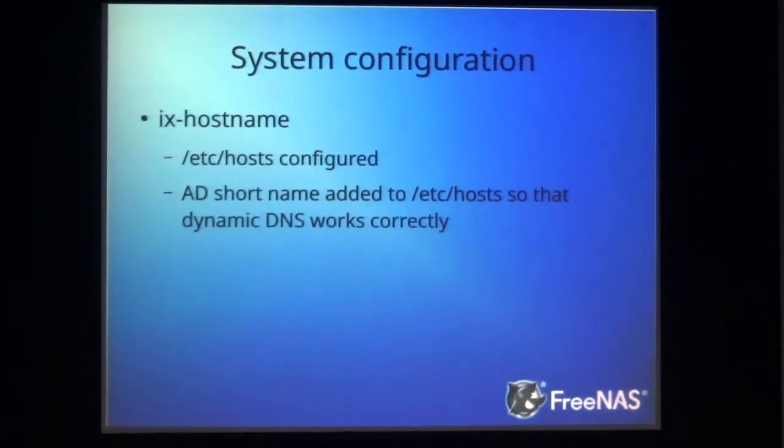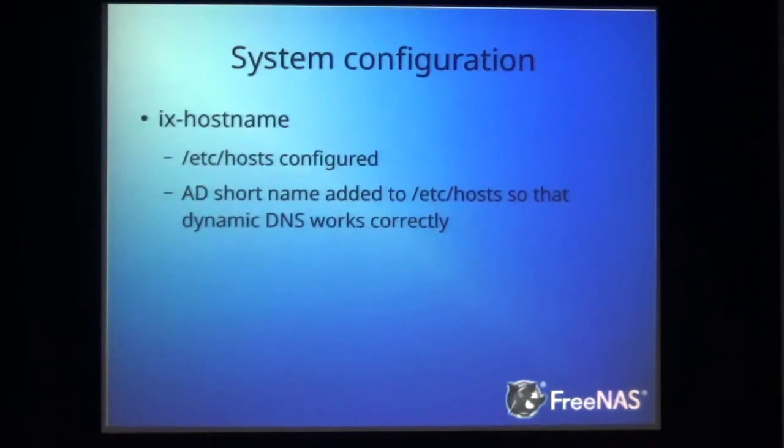So there's about 10 to 15 shell scripts, I'd say, that get invoked here. And the very first one is the ix hostname script. These things are prefixed with ix because when we first took over FreeNAS years ago, we somehow just got this ix naming convention and we stuck with it. That's just the way it is.